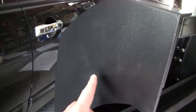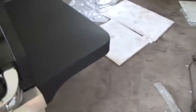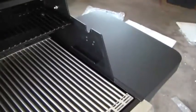The only couple issues were some very faint scratching right there that you can see. Nothing that does anything to the paint. Really all together, there weren't any chips at all. The little rubber grommet here did come off. There's 2 of them, so just make sure you keep an eye on those. Maybe it was due to me taking the lid off, but I was really careful with it because I did not want to have anything scratched.